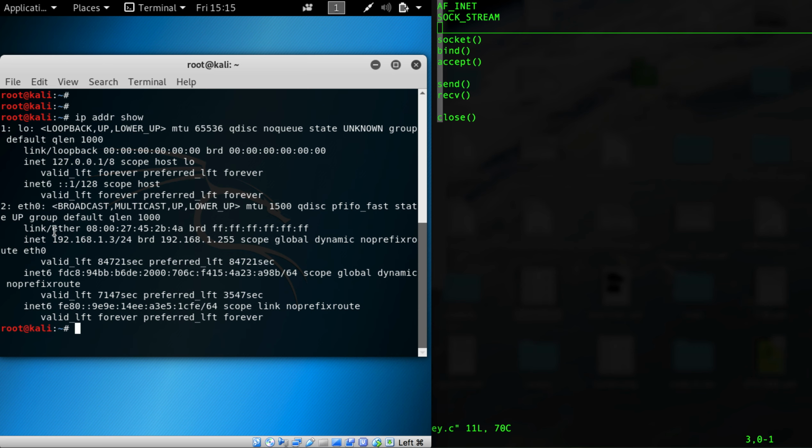Now here we can see the IP address is 192.168.1.3.